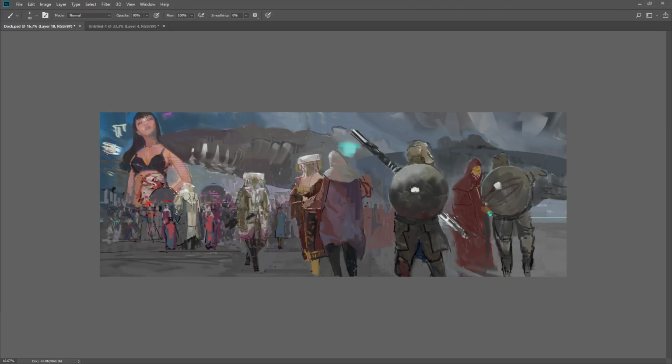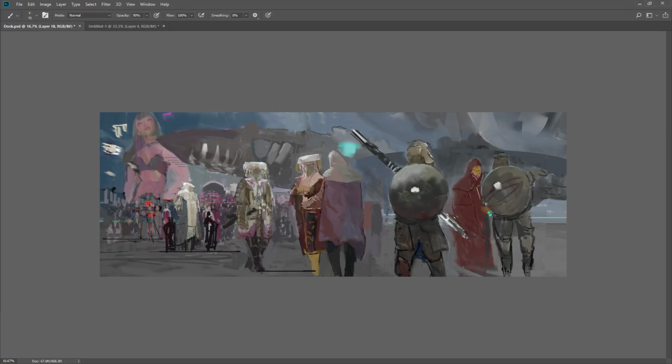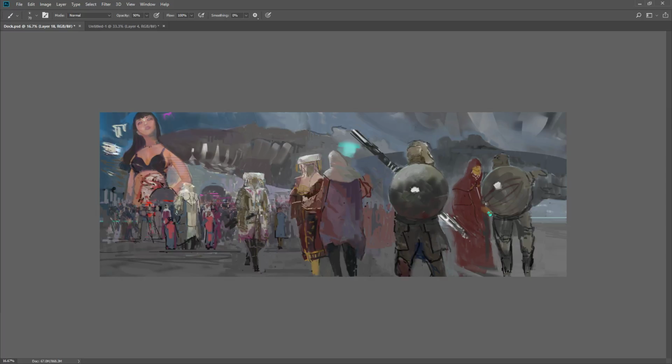Some kind of weird cultural element, some sort of technology, that type of thing. So I'll probably hologram it out a little bit so that it doesn't look like it's right there.